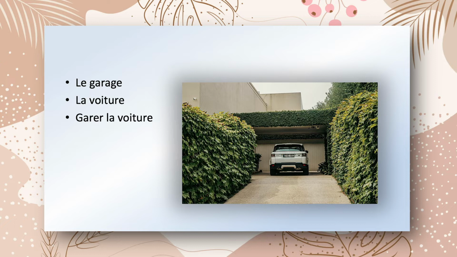Où est-ce que tu as garé ta voiture? Where have you parked your vehicle or car? J'ai garé ma voiture dans le garage. At this juncture, I must tell you that today I have used another form of tense. J'ai garé. Je gare means I am parking or I park. J'ai garé means I parked. So, this particular form of past tense in French is called passé composé.